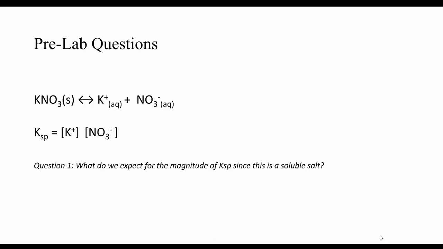So here's some information regarding the pre-lab questions. I won't give you the direct answers, but it's just here to guide you. We're going to be studying KSP, which is the equilibrium expression for salts dissolving. So here, KNO3 solid potassium nitrate is in equilibrium with its ions, and the K equilibrium is the solubility product constant. So it's the same K equilibrium, products over reactants, but it's specific to describing solids that are in equilibrium with their ions.